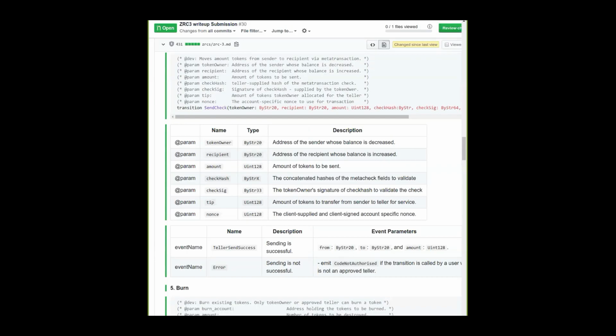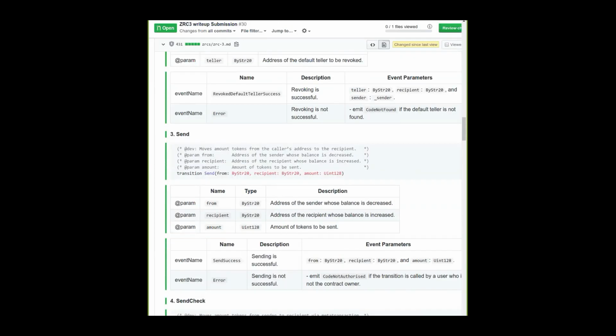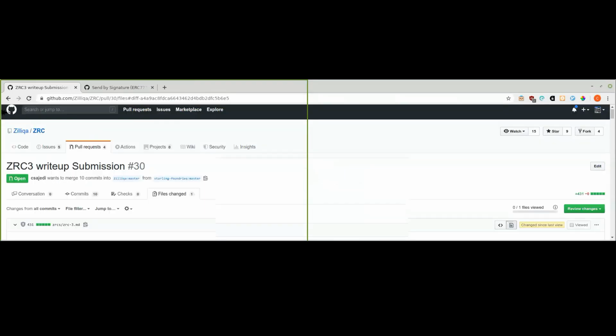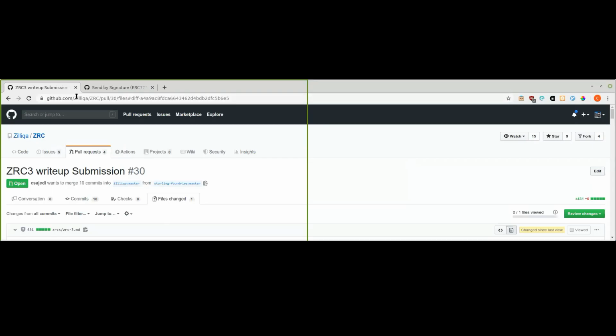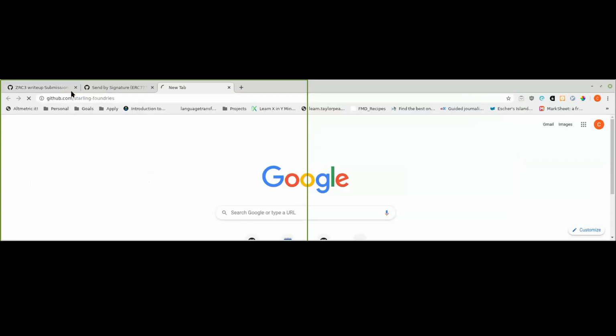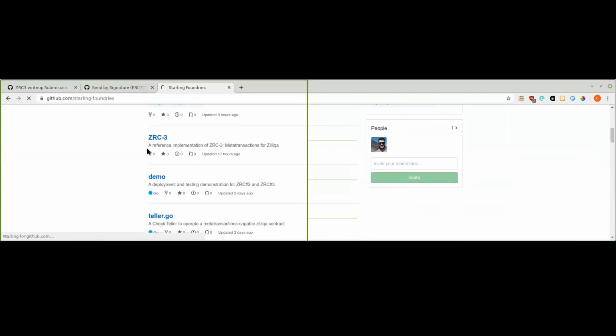Oh, I have to share my terminal screen. Hold on, sorry about that. I guess I could just go to GitHub somewhere. Pretty sure I pushed it. ZRC3, there it is.